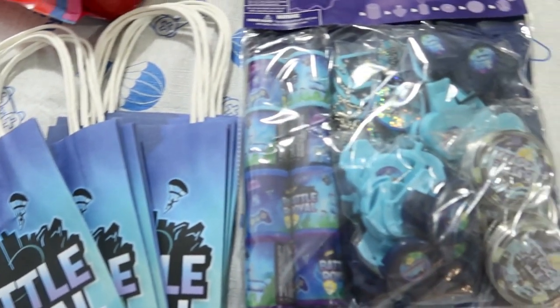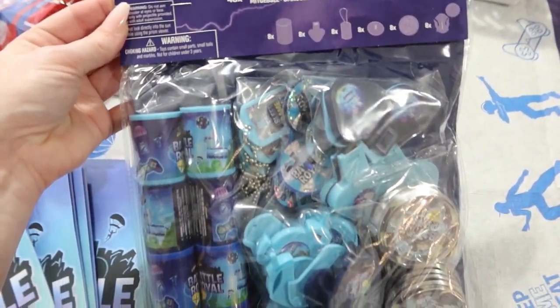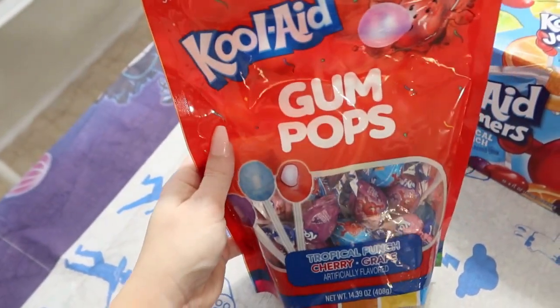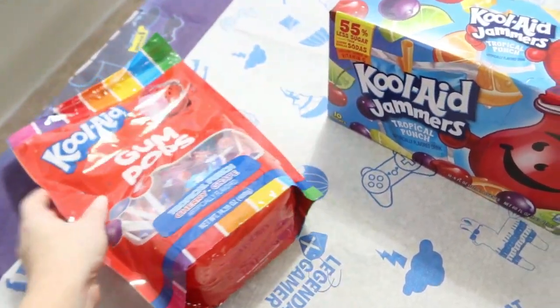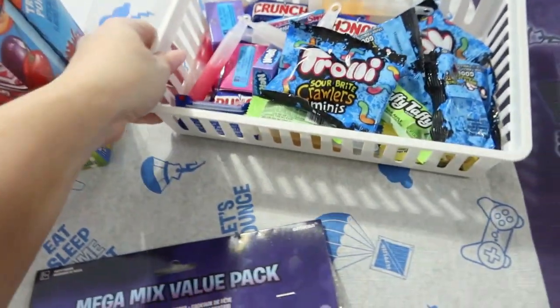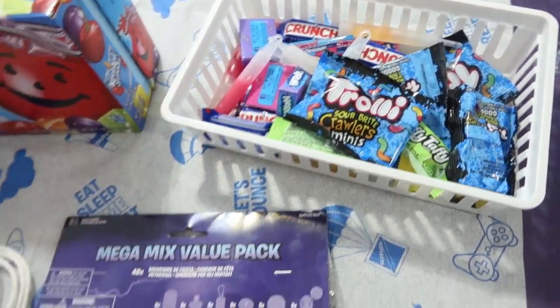So for the party bags, I just grabbed a pack of these mixed gadgets. They were right there with all of the party decor. So I'll use that. And then I also grabbed some gum pops. I'll throw in some juice boxes and then this candy that we had I'm about to recycle and pass out to all these kids so they can eat it and get it out of our house. There's also some glue sticks in there I'll throw in as well.